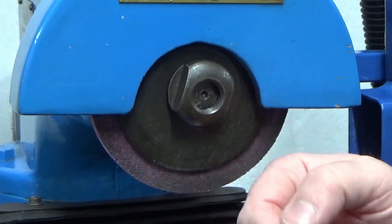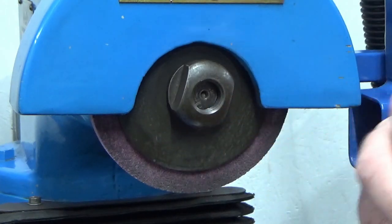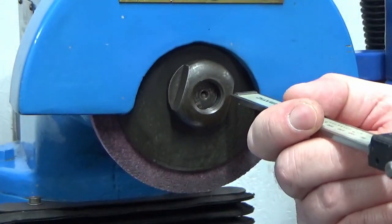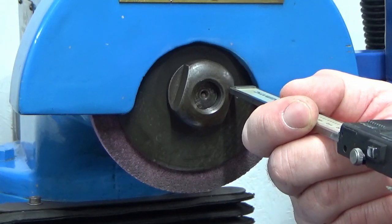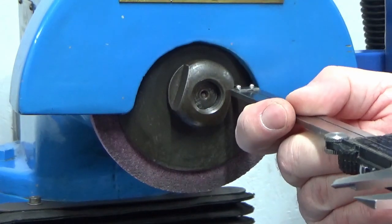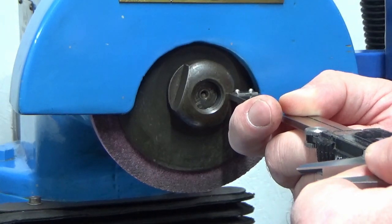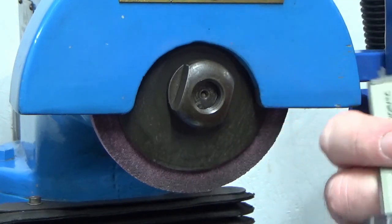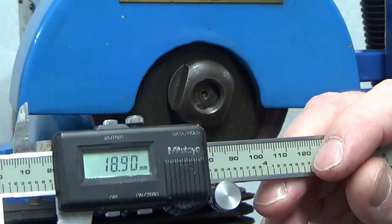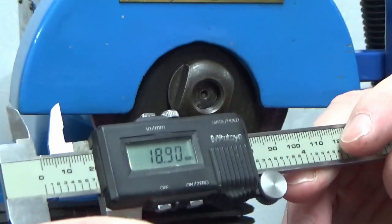So you can see there now, that's a much healthier looking level of engagement. If I measure now to the front of the nut, I'm now measuring 7 millimeters shy of the front of the nut to the shaft, and I think the nut is 3/4, so it's 19 mil total. Yeah, I think that's about a 3/4 nut. Just trying to line it up with the front. Looks to be about there. Yeah, I'm measuring 18.9. It'll be an imperial, so it'll be 19.05. It'll be 3/4. So I've got now over 12 millimeters of thread. I'm much more comfortable with that.